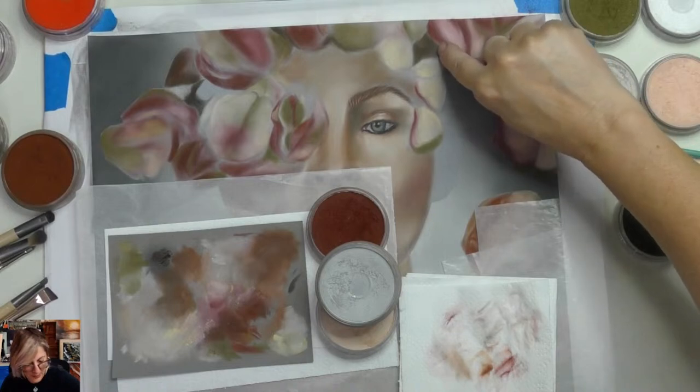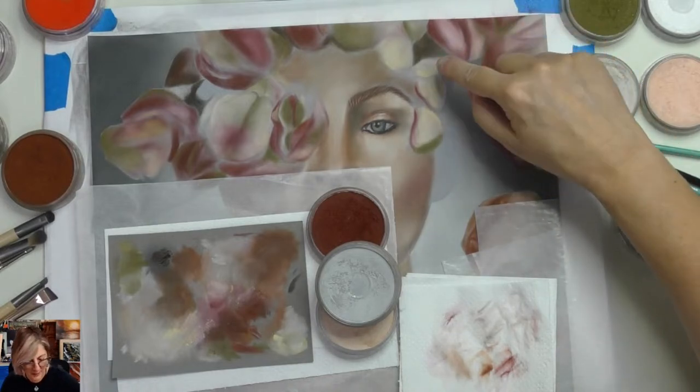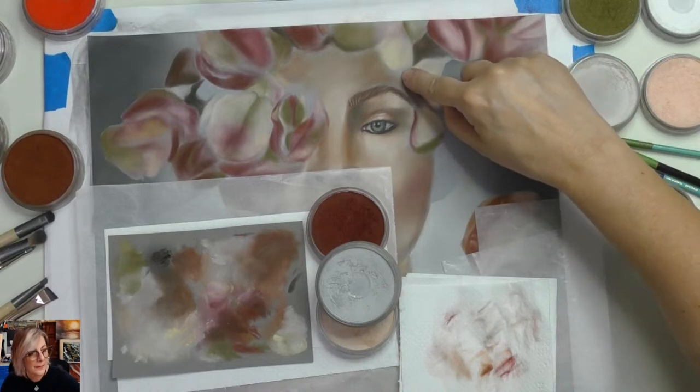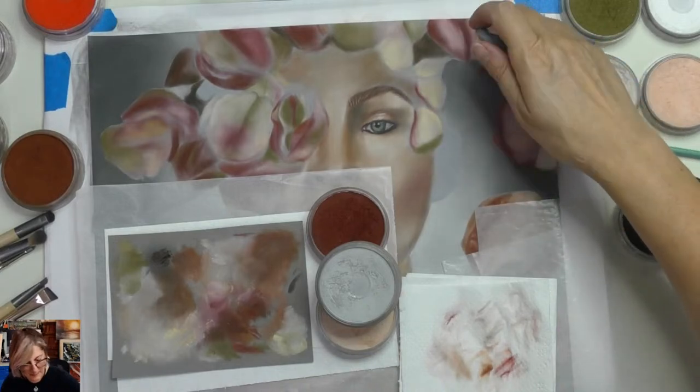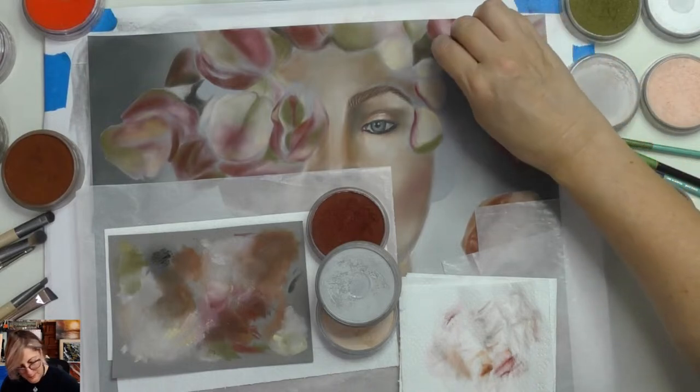I've gone too far with the brown there. That's her hair. I've just gone too far there. Silly me.